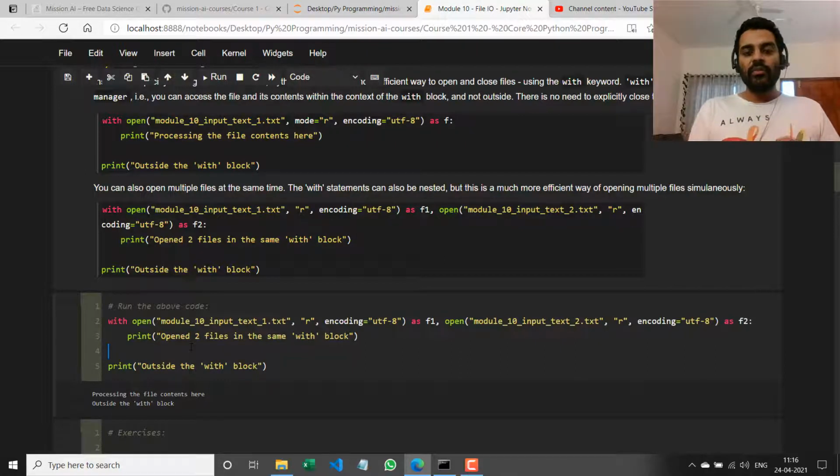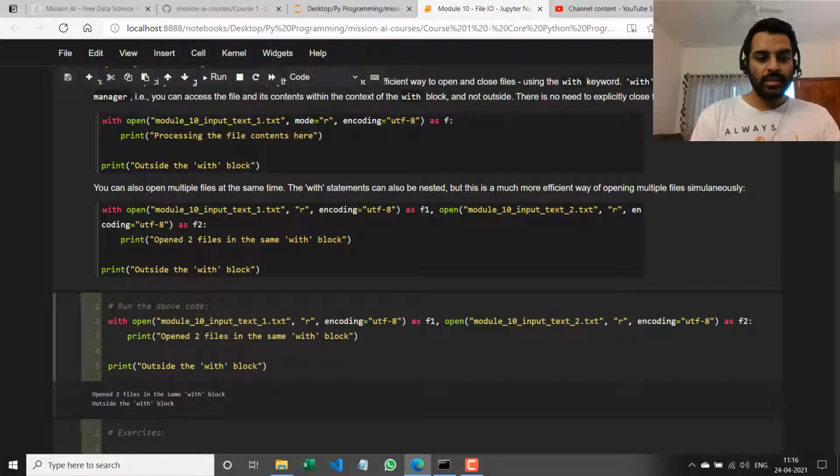So I read from one file and the same contents I write to the other file, right? So I'm creating a copy of that file. Or I can read from one file, do some processing on the inputs, and then write the output to the other file. So I have both these files open simultaneously, and at the end of the with block, both these files are closed simultaneously.